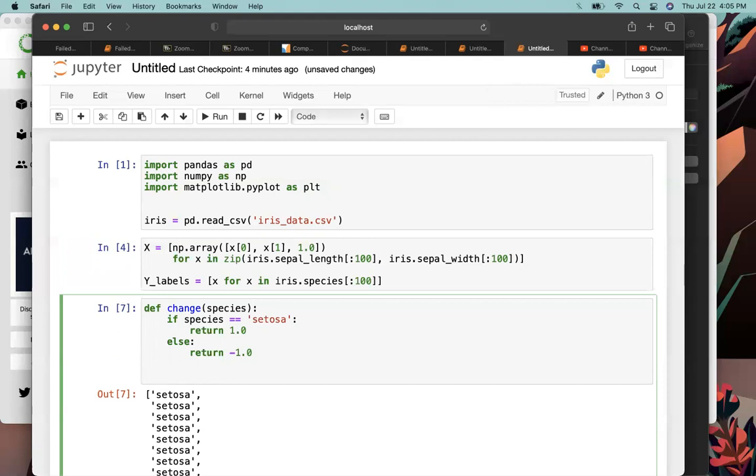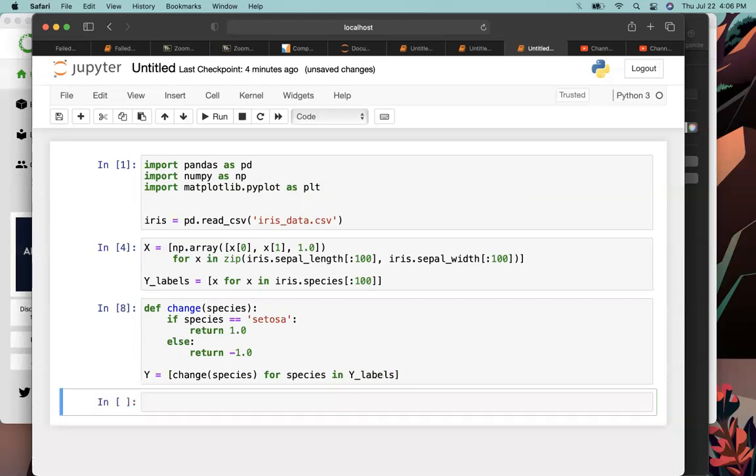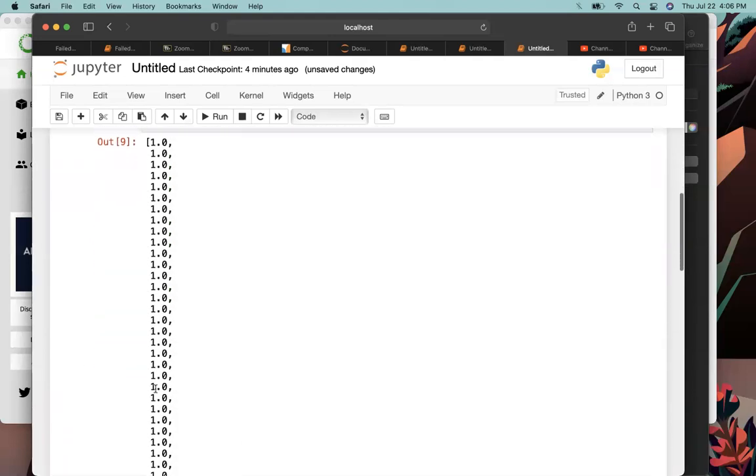So then I'm just going to make a change species for species in Y labels. So now all of those should have a numerical value associated with them, 1 or negative 1.